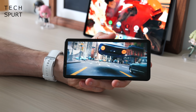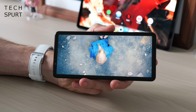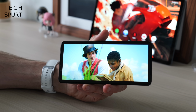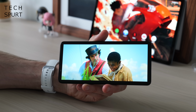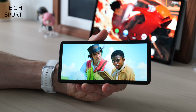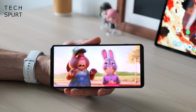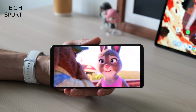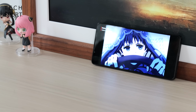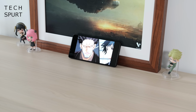Oh, and those front-facing speakers are, again, another highlight of the Xperia 1 Mark VII. You've got a pretty decent stereo effect spaffed out by them, and they absolutely do the job for watching video. Even in quite a noisy household, these super loud blasters will cut through that background guff, keep everything nice and clear. And the only thing is, you will need to prop the Xperia up using a proper phone stand, because if you merely lean it against something, those vibrations usually cause it to slip and fall.